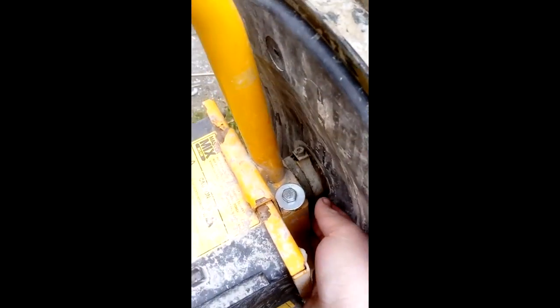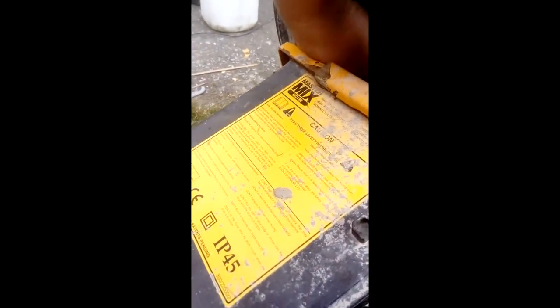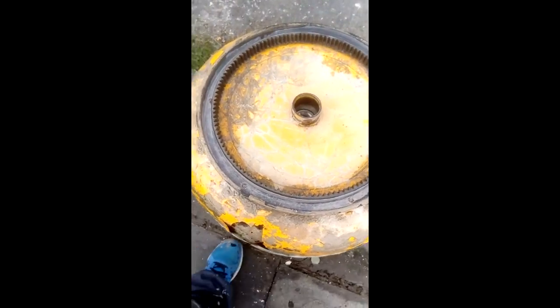So the plan is to take the drum off and reseal it all up. Taking the drums off on these is really easy — it's just this one clip here that clips up. When you've got two hands free it takes about five seconds to take off. The best way to take the drum off itself is to put it with the drum side down and lift the frame off, and then it's totally clear and you're not hitting the ball bearing or anything like that. So here we are with the drum off.